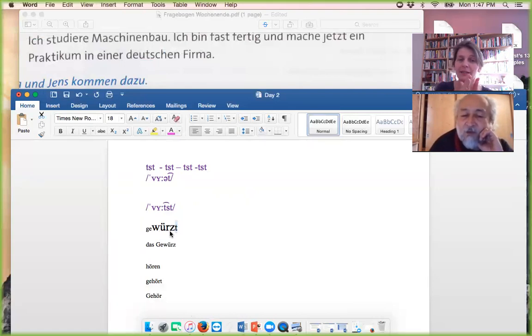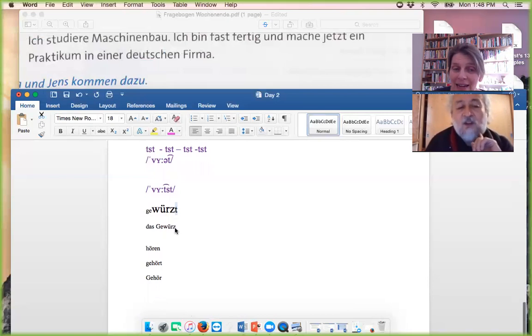So you stop it. Gewürzt, gewürzt. We need a new sign. And actually, I think that the IPA is really not helpful here. There needs to be an indication that this T is this unreleased T. Gewürzt, gewürzt, gewürzt. And then the next step is to leave the final T off.